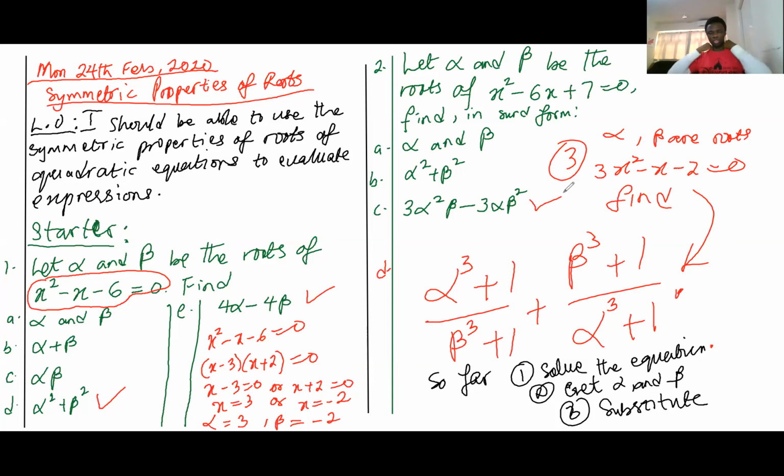Without identifying the roots individually, how can we get what happens to them? Look at question 1. Without getting alpha and beta, I want to find out what happens when I square alpha and when I square beta and add together, even though I do not know what alpha and beta are. Wouldn't that be a good thing to know instead of going through all these roots raised to power 3, power 2? Am I making sense, anyone? Yes. You get my point? Remember when I asked you what were the problems you encountered, you told me, oh, question 2 is complicated because of the roots, right?